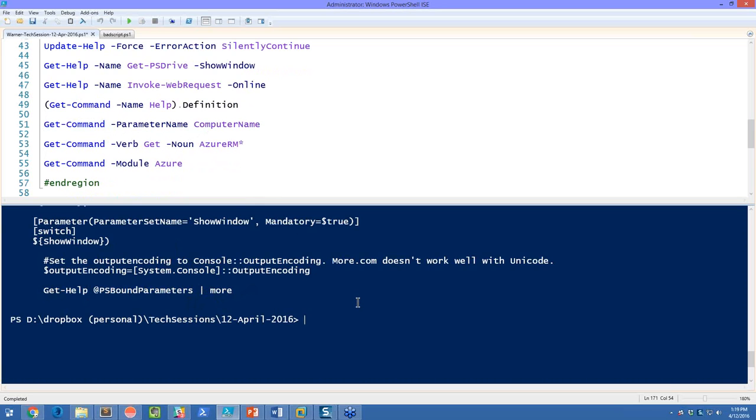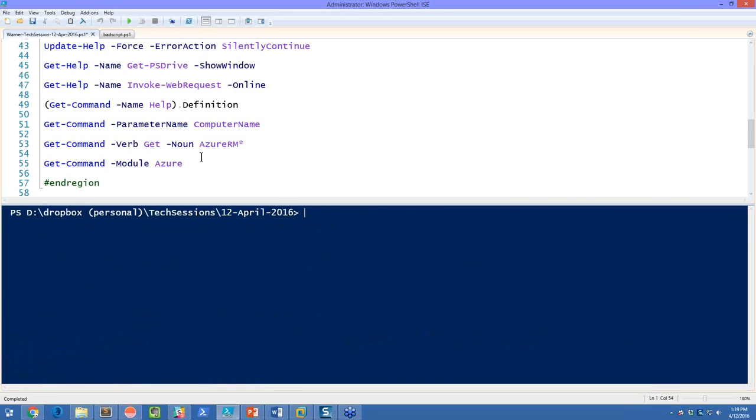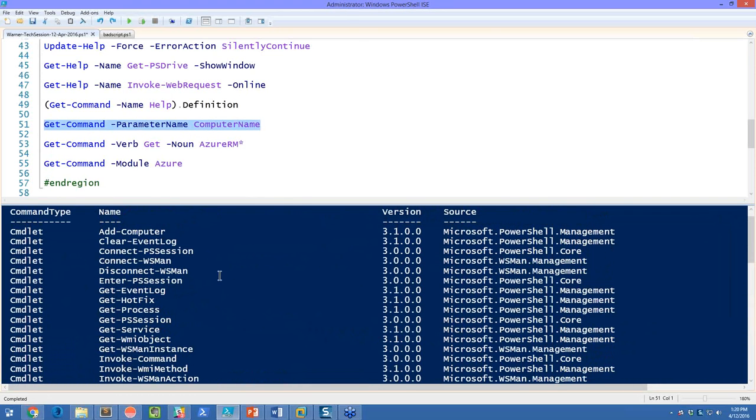If you want to know specifically which commandlets have a certain parameter, that's pretty easy to do. I meant CLS, not CMD. For instance, if you know much about Windows PowerShell remote management, you've got the old DCOM RPC way that's really not the suggested way to do remote PowerShell. And then we have the newer WS-Man. Well, normally the ComputerName parameter is a big flag in the air that says, I'm using the old school remoting. We're probably going to have some firewall problems here, and so forth. So this command here, Get-Command with -ParameterName, will come back with all of the commandlets that include that particular parameter in their list.